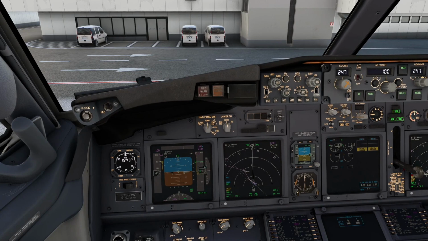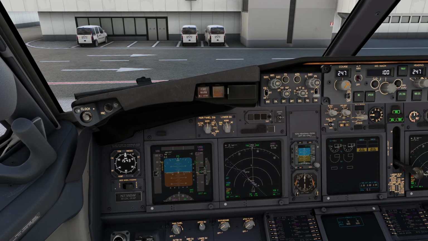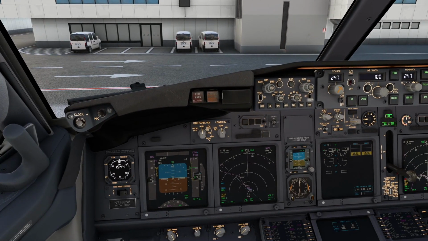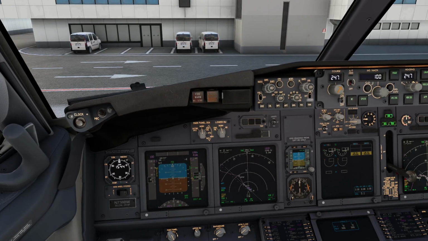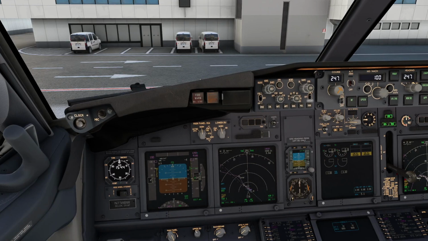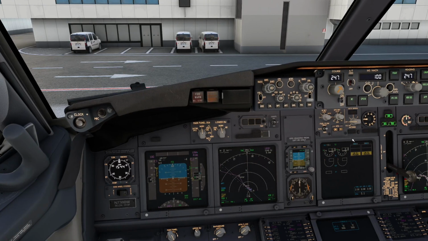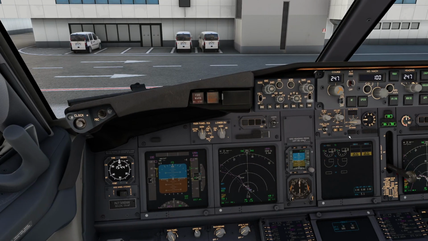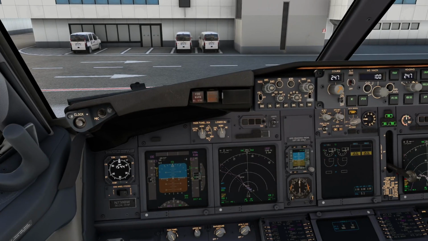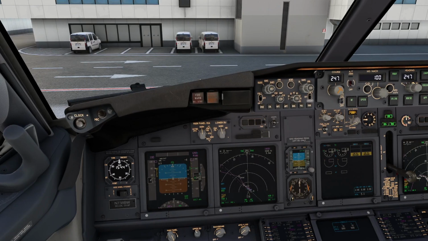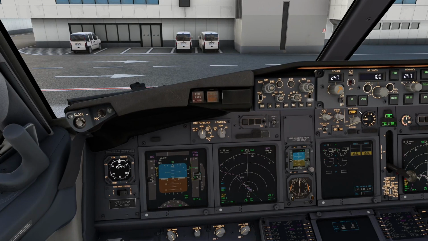The engine display control panel set, so we have to check that it is on auto. Fuel flow switch, we move it to reset the fuel flow. And the speed reference as well is on auto. Then we put the auto brake to RTO. And the auto brake disarm light is extinguished. Anti-skid light is extinguished.